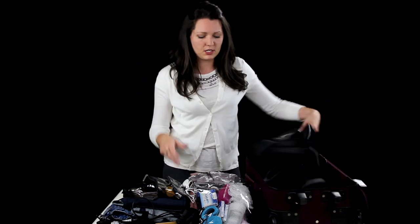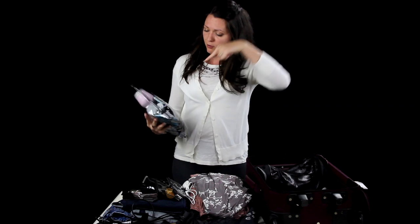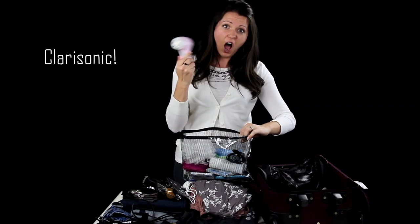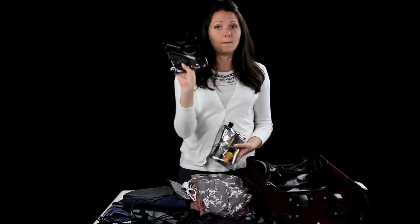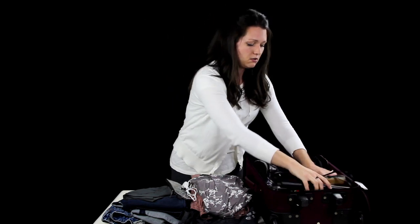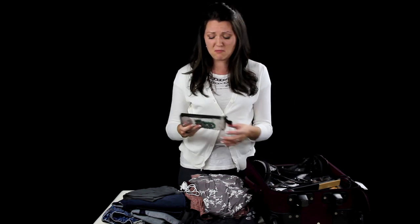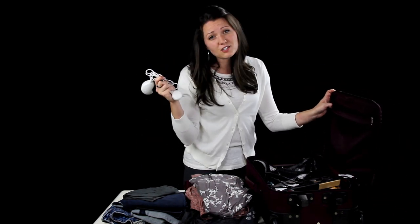Let's start with toiletries. I have contacts, a mirror, tweezers, a bath poof, and Clarisonic — just dropping that in. Then I've got makeup, brushes, done. Straightener, done. Jewelry — I'm not bringing a lot. I'm going to do a lot of hiking and kayaking and outdoorsy stuff in Maine, so I picked out a couple of things that work with every single outfit I'm bringing. Done. Charger for the Clarisonic, because if it lost its charge and I couldn't recharge it, that would just be a sad, sad thing.